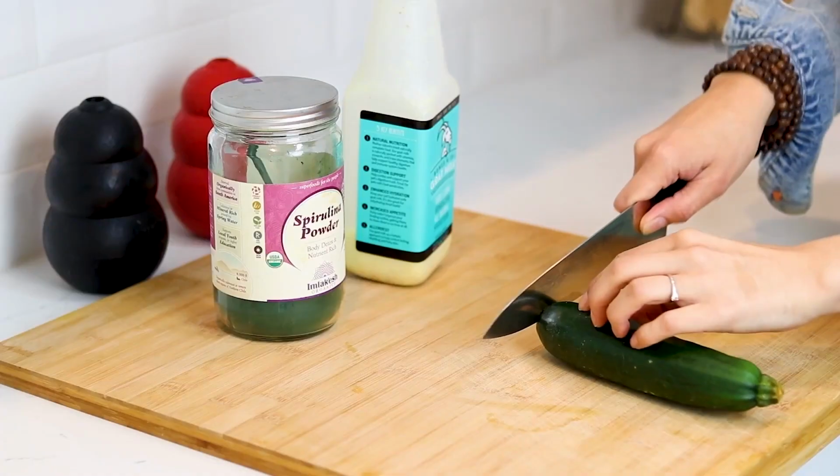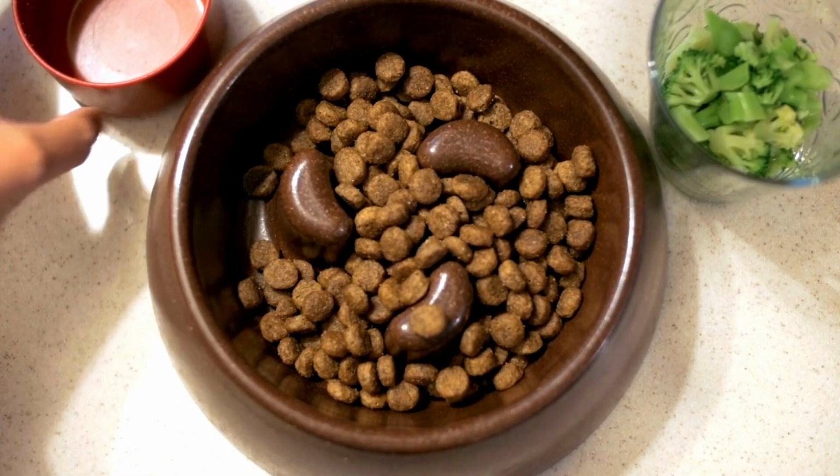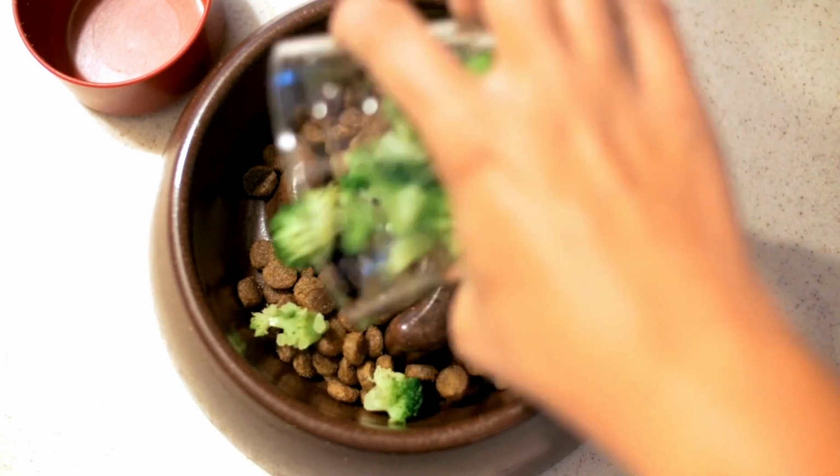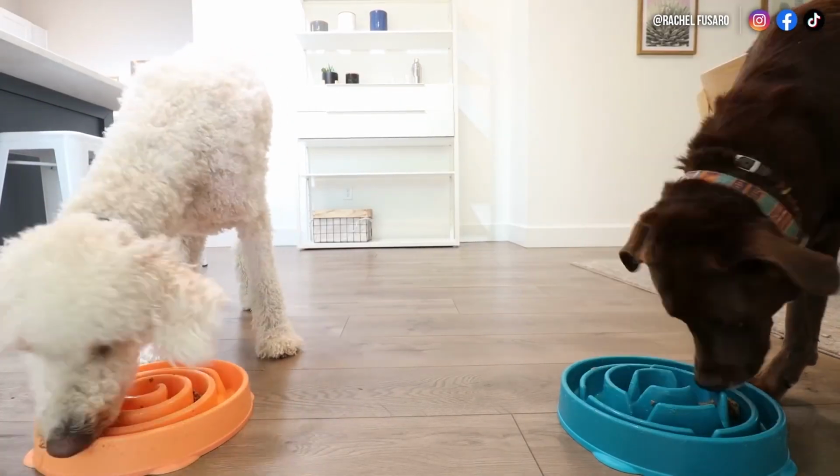A few examples that are naturally rich in moisture and nutrients and antioxidants and healthy vitamins and minerals are going to be broccoli, Brussels sprouts, carrots. Now, when it comes to broccoli, Brussels sprouts, maybe even a little bit of cabbage, which is antioxidant rich, I like to steam those or lightly saute them in a little bit of coconut oil just to help break it down so my dogs can actually digest and absorb the nutrients from it a little bit better than just feeding raw. Or you could throw in a little bit of wild or organic blueberries, a little bit of watermelon, which is like 80-90% water with no seeds, of course, apple, peaches, a little bit of pineapple.